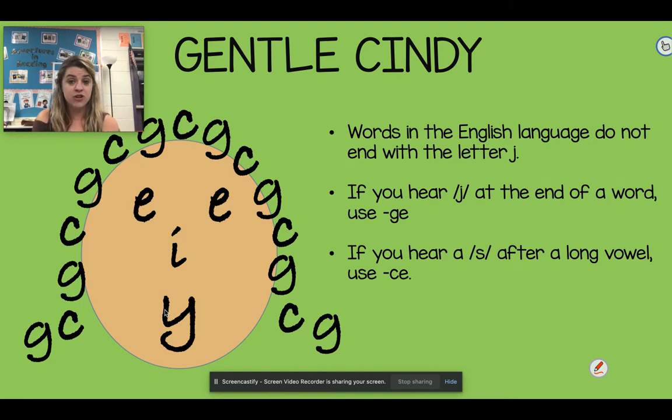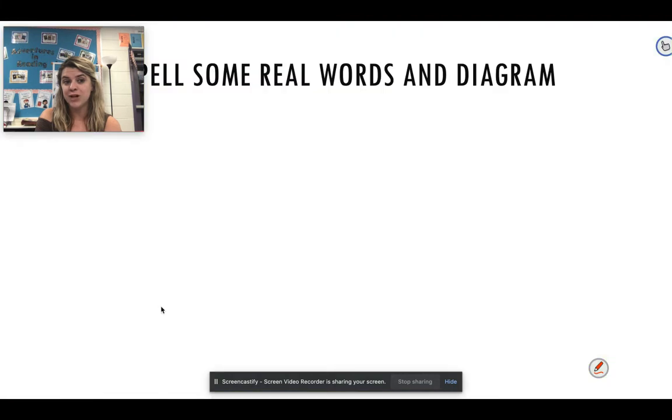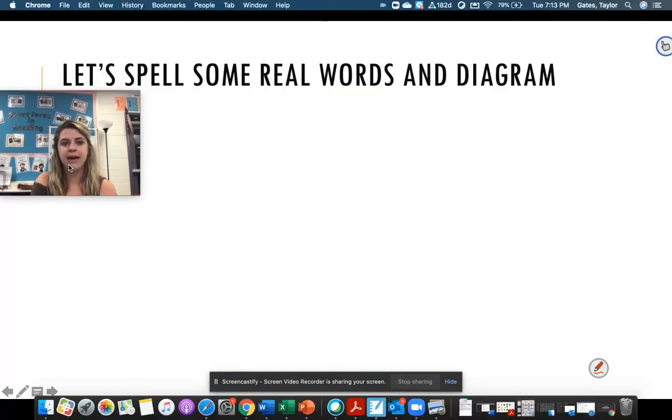So get those phonics journals and the whiteboards ready, and let's spell some words. The first word that I want you to try to spell today is wage. So let's think about what we hear. Wage. Let's pound it out. Wage. W. We know what makes that sound. Write that down. W. A. There's two ways we know that can make the A sound: a consonant E and A by itself. So either way it goes, we're going to need an A right now.